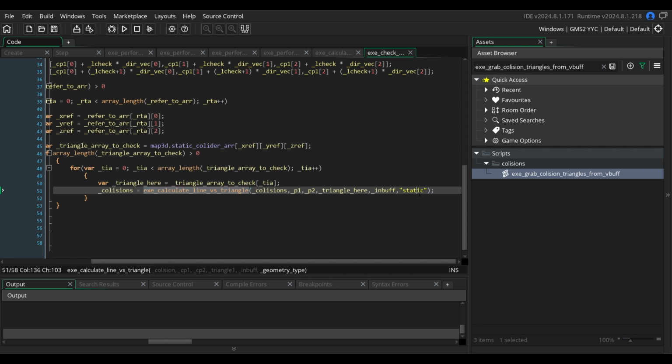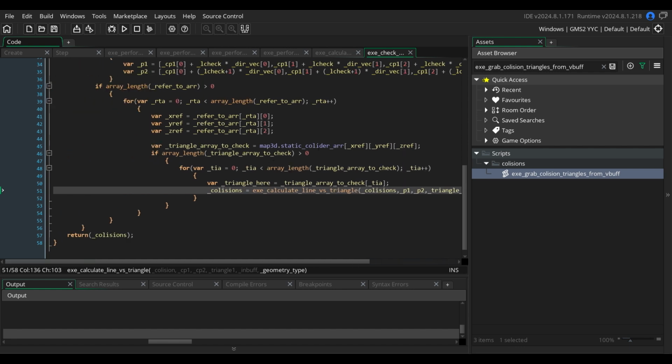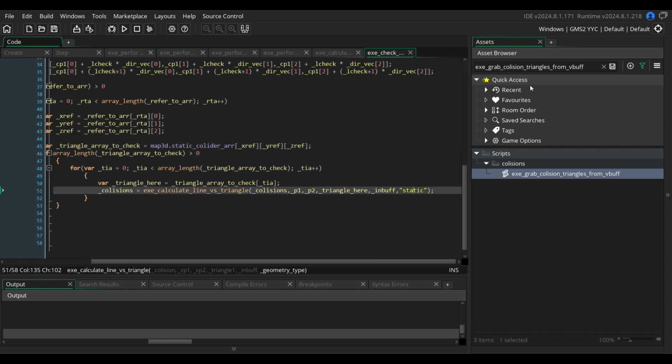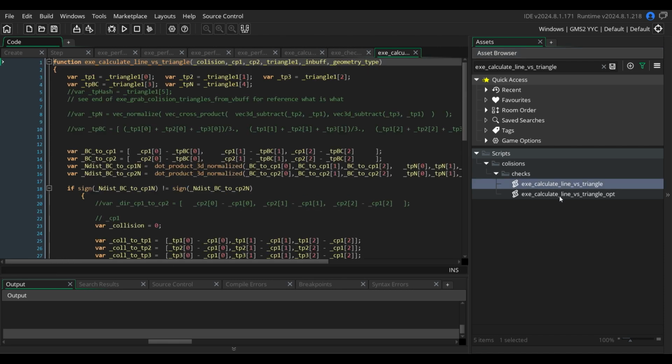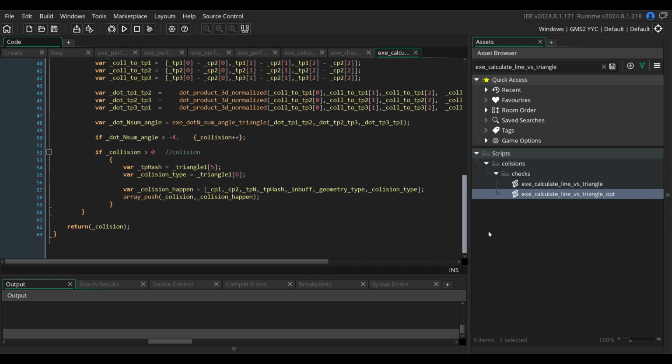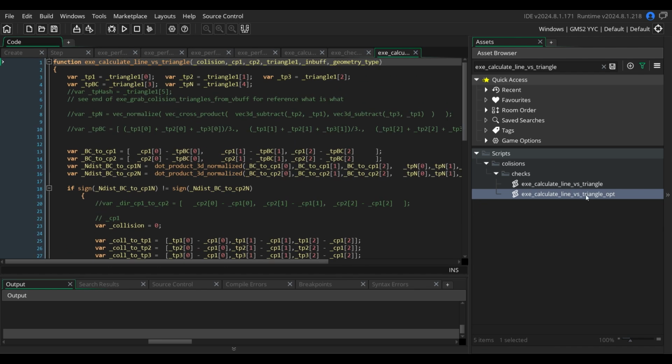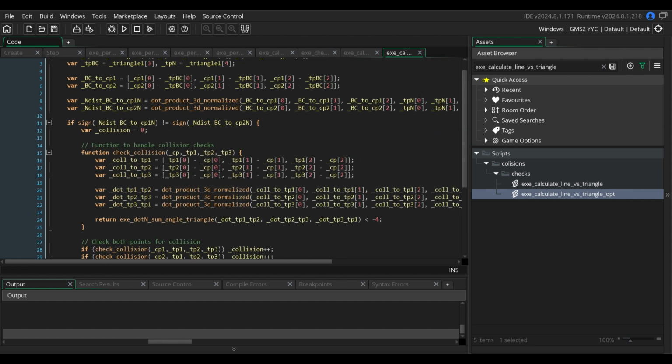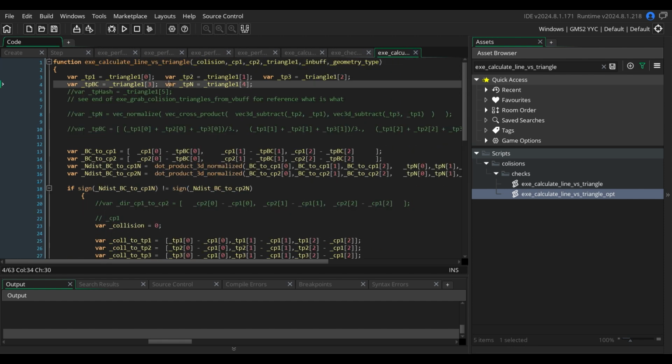For now it is static because we are checking static terrain, static collider array. So this one is for static. It has no point for now other than existing. This is optimized version which does nothing special, it even works slower. So it didn't help to optimize it.